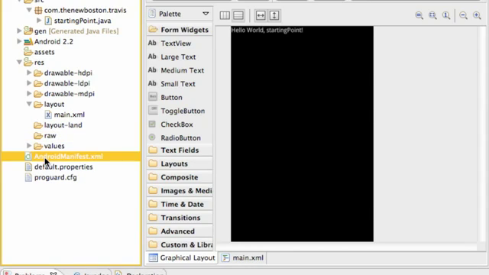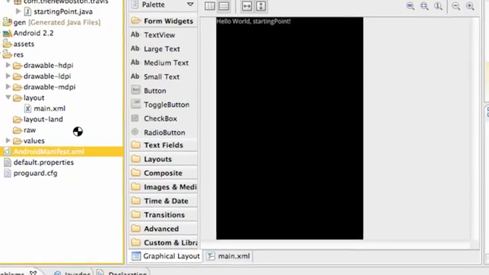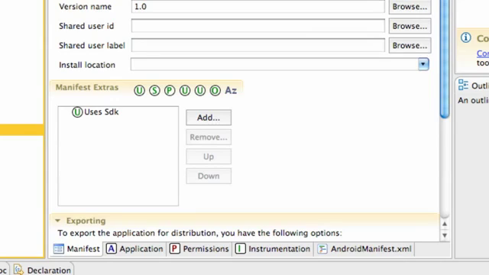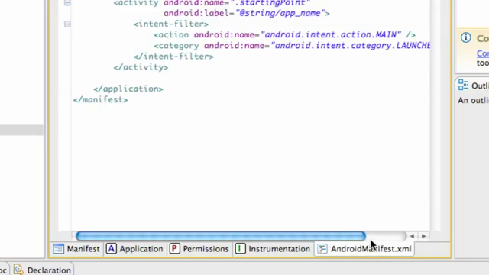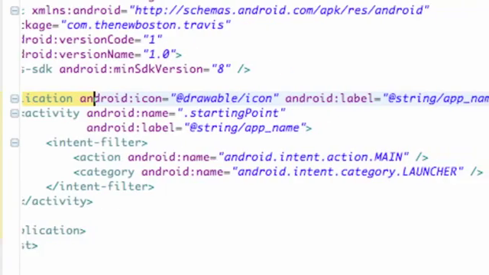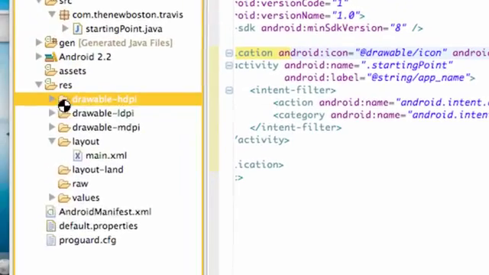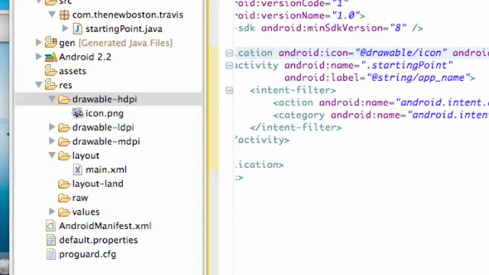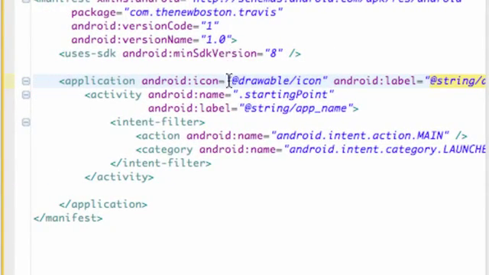Now the last thing that we're going to define, or I'm going to kind of describe for the most part, is the Android manifest. This is where everything for the most part comes together. If you guys click on it and go down here on the right side, you can go into the actual XML code. It's a little bit easier for me to explain. Basically, it references everything that we have, like the version or the API level, the application, and the application icon, which is set to a default that they imported for us, as you can see within the drawable folder. Our application name that we set up when we created our project, our starting point class, our activity for the most part.